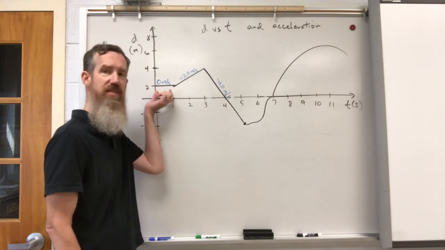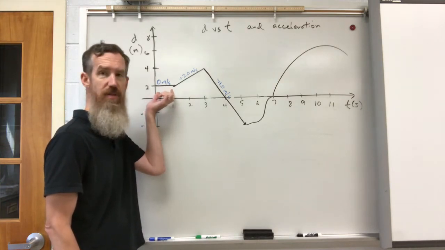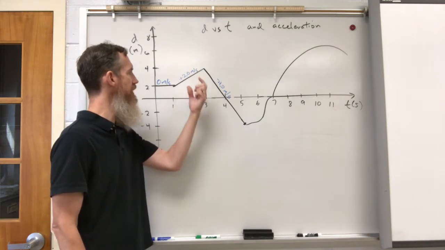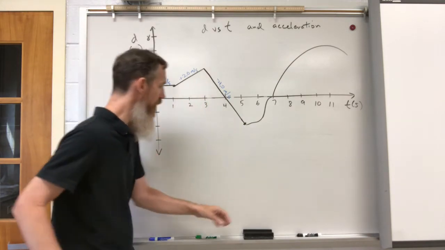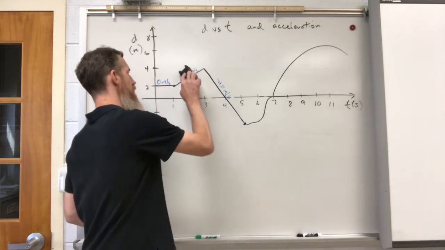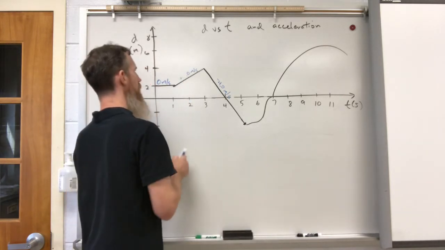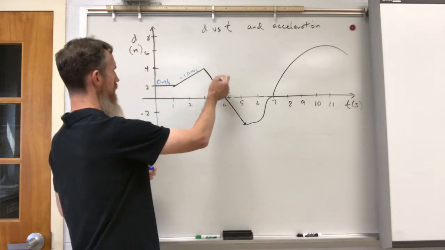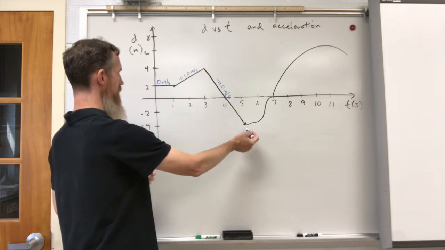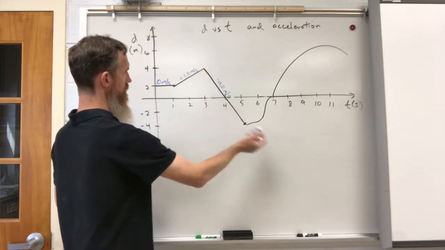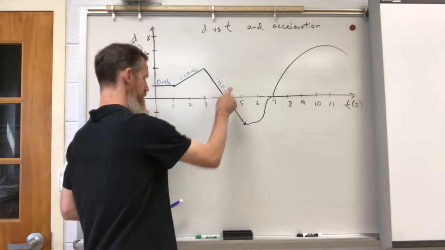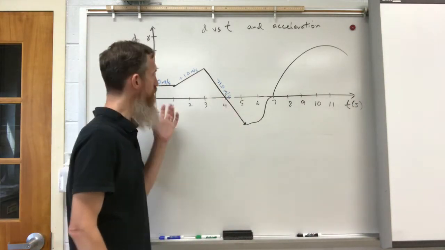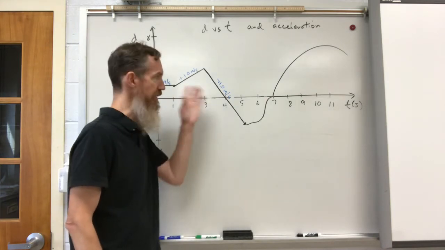We said for this segment, you're not moving, so 0 meters a second. Here, we have a positive 2 meters a second. Actually, positive 1 meter a second. My apologies. Going on here. And for here, let's double check. I go from 4 to negative 4, so that's 8 divided by 2 seconds, so that should be a minus 4 meters a second. Those are the first couple velocities on the segments of this graph.